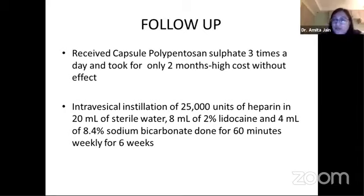The other thing I just want to say is that we should combine the treatment. We must have started pentosan at the time of hydrodistension itself, because this is a slow-working drug. Till the time the effect of hydrodistension is waning off, you might get the effect of pentosan. That's the point to take note of, sir. Yeah. Thank you, Dr. Amita. So we need to combine these drugs because they are long acting and take time. We need to combine them with another procedure that gives a quick effect.